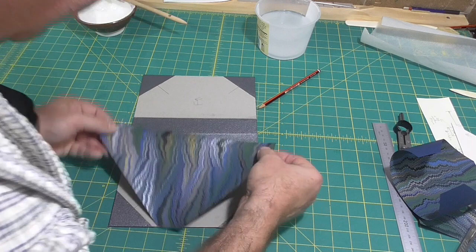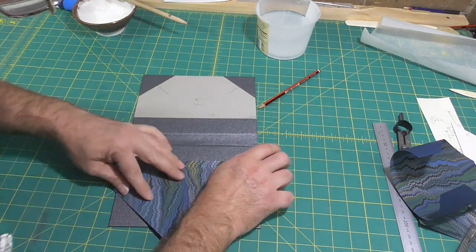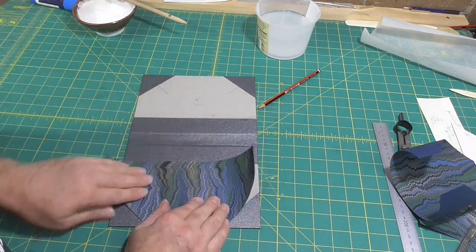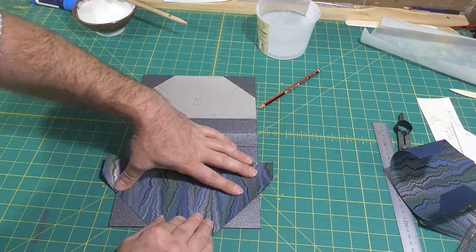Before applying the adhesive, put the paper in place and just crease along the edge of the boards, and that way you know where to put the adhesive and you won't over apply adhesive.